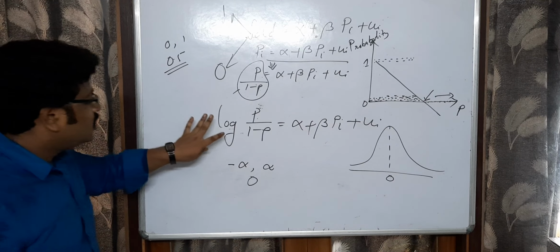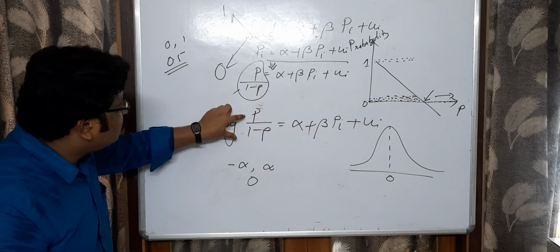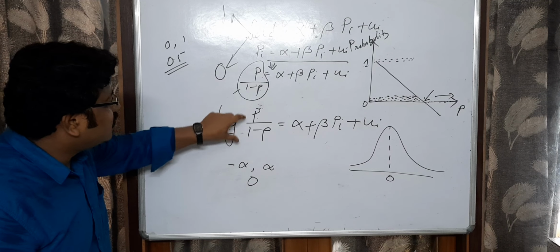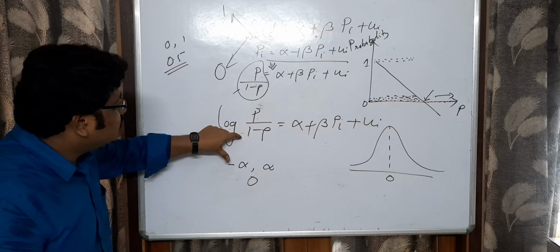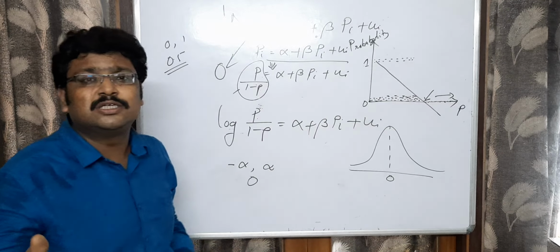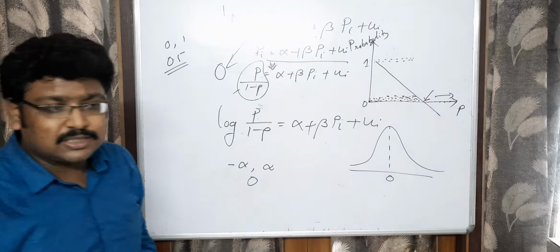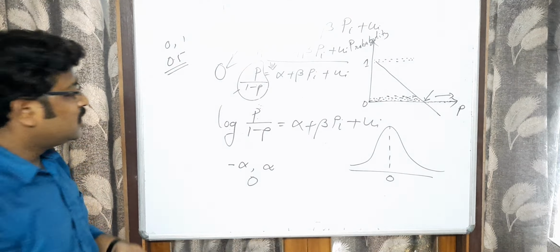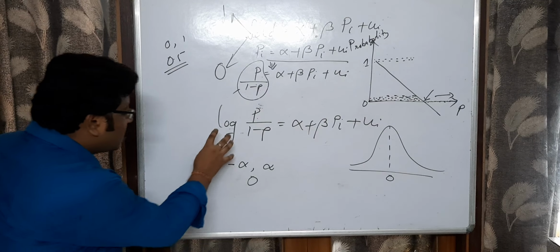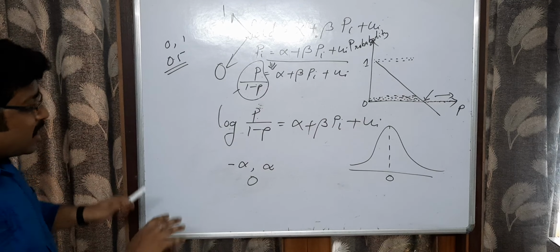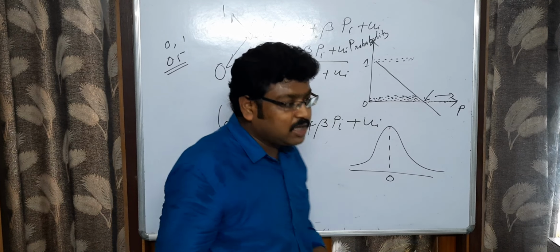Now, in the same way we can put the values of P at the extremes, the highest point and the low point, that is 0.2% probability of sale and 98% probability of sale. So putting in these values, you can get this range. By taking the log of this odds ratio, we have removed the problem of skewness.